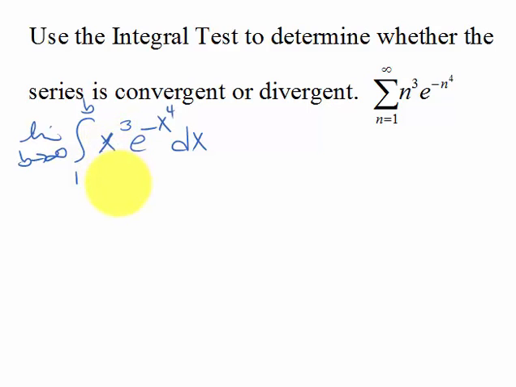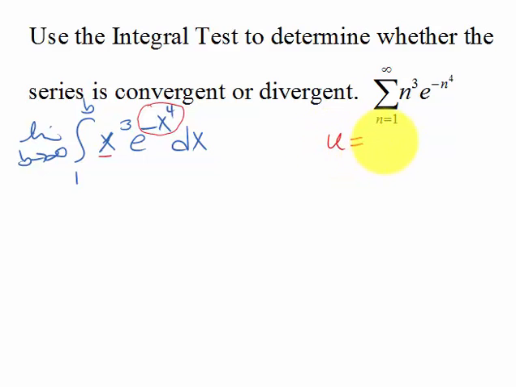All right, now let's go ahead and look at how we might integrate this. You might look at this and think it's going to be an integration by parts, but hold on a minute. If you look at this, e to the something when I'm taking a derivative is e to the something times the derivative of the something. So this would have generated an x to the third term. Oh, and that's sitting right there. So that lets me know u substitution.